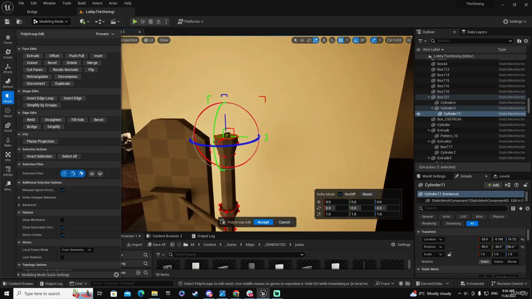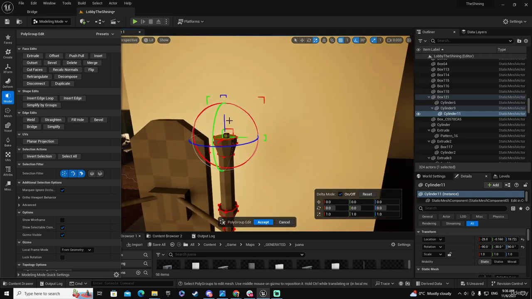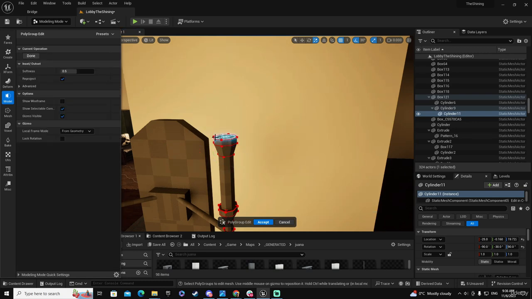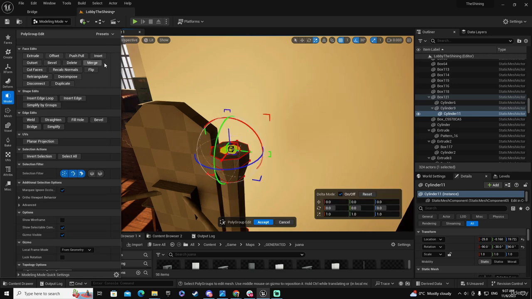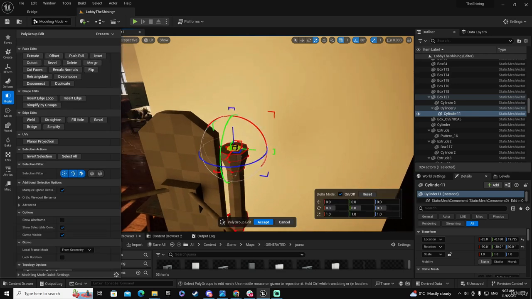Excellent. And now, as the final thing, I can add a candle, which will be another inset. Let me get closer. Okay, an inset, something probably like here, I would say. Excellent. And now another extrude.